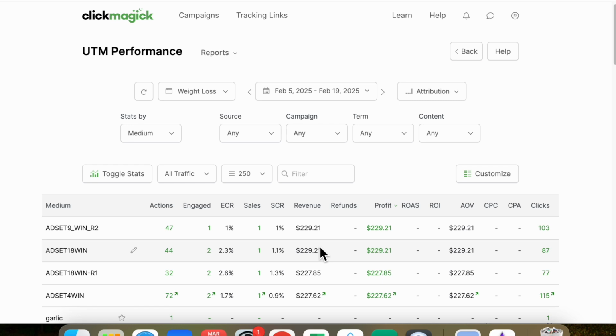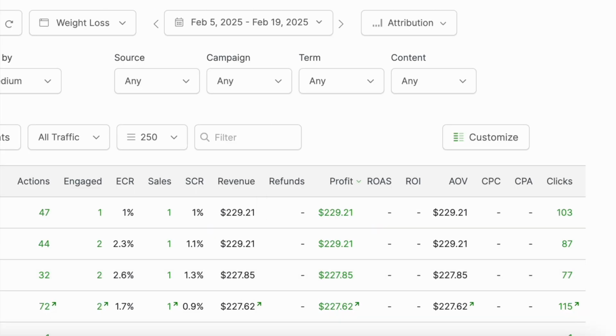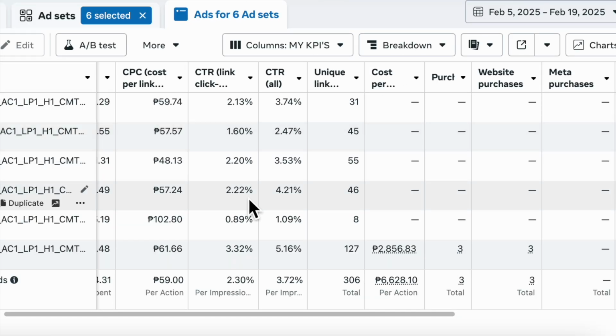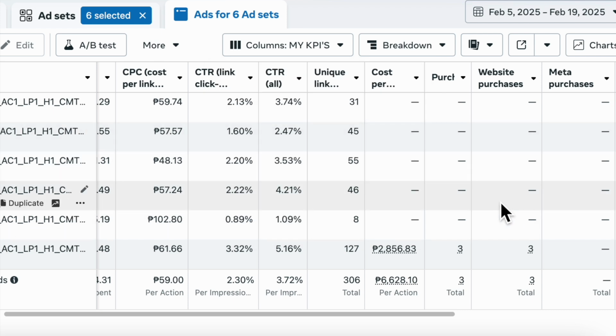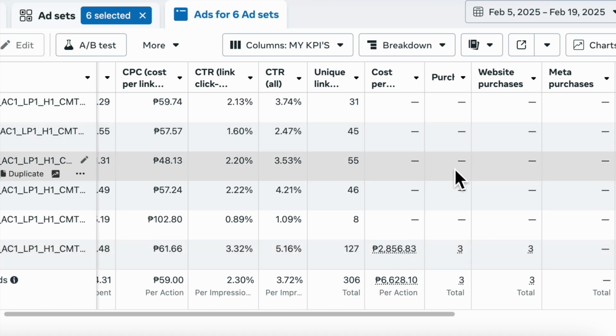So this is how you can duplicate or replicate the ad set that you have created in your Facebook ad account, because Facebook is not good in tracking the sales. Sometimes it fires to the wrong ad set. And if that happens, you will replicate the wrong ad set or duplicate that wrong ad set.